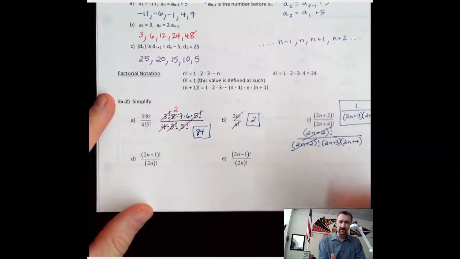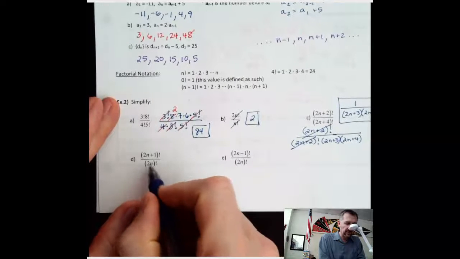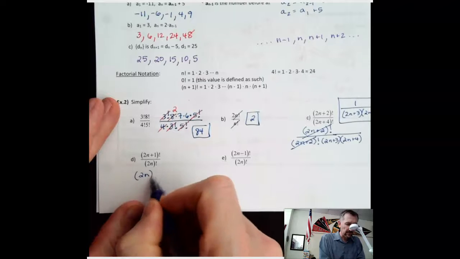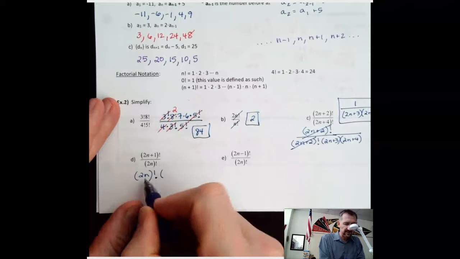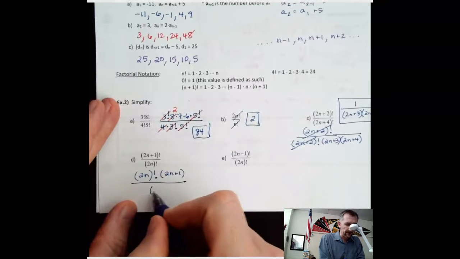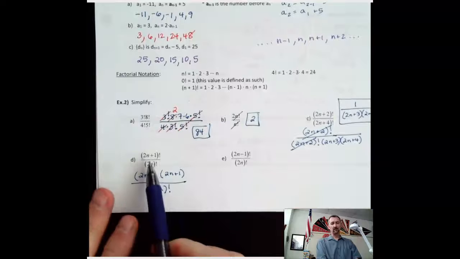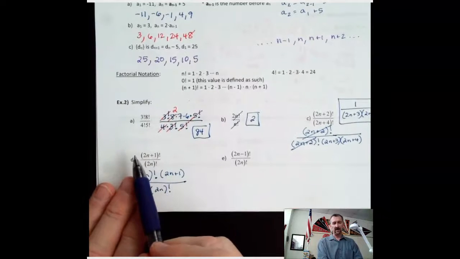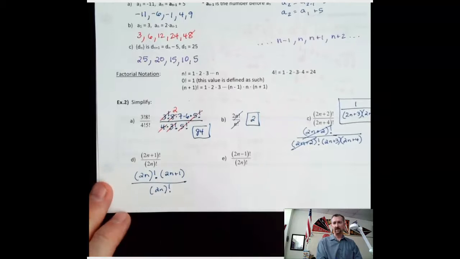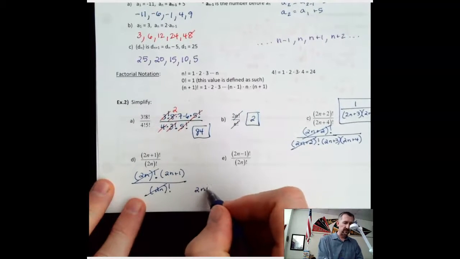So on these, we're just going to be doing something similar to what we did there. We want to try to cancel something out. So if you think about this, this would be 2n factorial, and then the next number after that would be 2n plus 1. Same thing, if that was 10 factorial and we wanted 9 factorial times 10, 2n plus 1 is the next number after 2n. So those are going to cancel, so it's just going to be 2n plus 1.